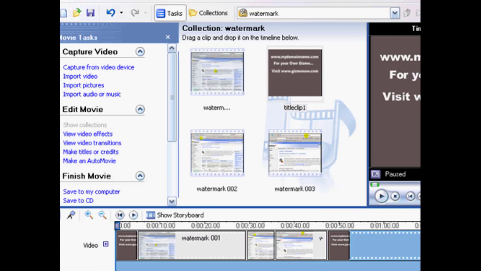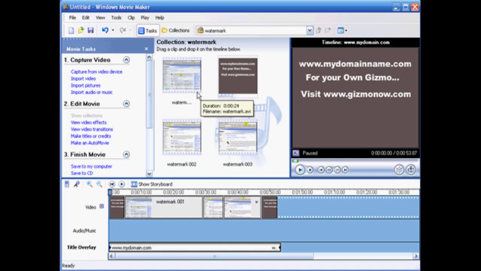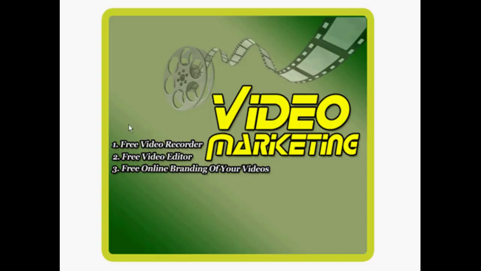So we've covered how to create your own watermark, how to create your own title tag using the GIMP, and you can do pretty much the same thing, only you're a little more limited with your text and styles by using Windows Movie Maker, which again is free. And we touched on using Virtual Dub to add the watermark to your video. And that's going to bring us to the end of this video on how to use free online tools to brand your videos. I hope you enjoyed the video. Hope you learned something. Thank you very much for watching.